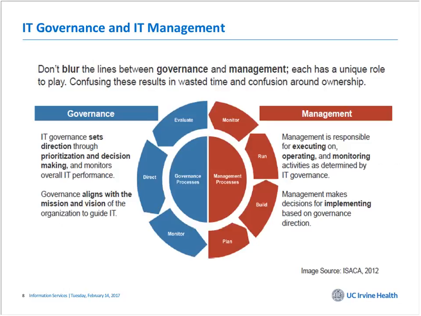So a couple of pictures that I've got here will help, I think. Again, this is IT governance versus IT management, and this is where it gets blurred sometimes. On the left side, you have governance, and you can see what we talked about already. It sets direction, helps prioritize and decide on the various major initiatives, and monitors the overall performance. It aligns with the mission and vision of the organization and the strategic plan of the organization. And that's governance. On the management side, we're in IT, responsible for executing and operating on that mission and vision and on the strategies as determined by the IT governance.